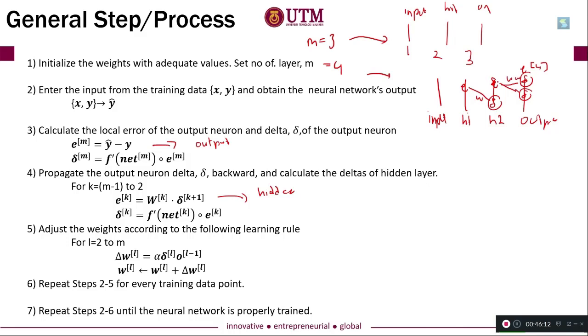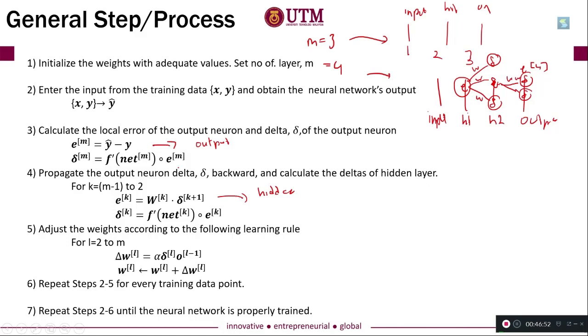Let's say you don't have only two neurons, you have 3 neurons. This is also delta. So to find this E, you need to multiply this W with this delta, plus this W multiplied with this delta, plus this W multiplied with this delta to find this E. Okay, so that's why the expression here is still similar. What I mean is that it doesn't matter if you add more and more hidden layers, this equation is still similar.